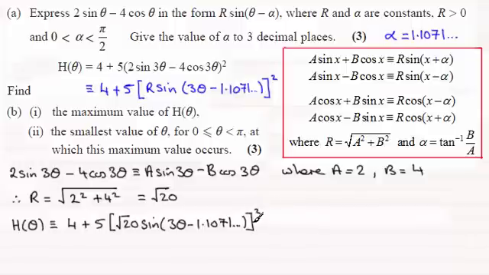Now we've got to find the maximum value of h of theta, the maximum value then of this. And what I notice is that the only thing that's going to vary in this is the sine function here. Remember sine as a function can go between minus 1 and 1. And if we're to get a maximum value then we really want to make this 1.